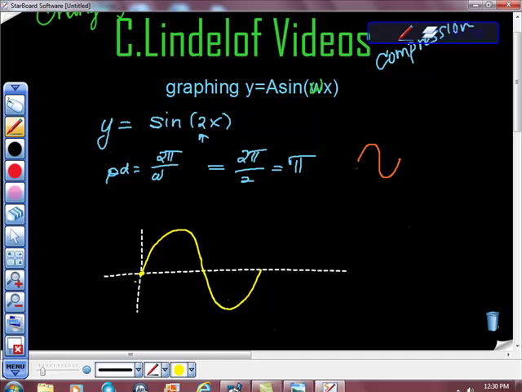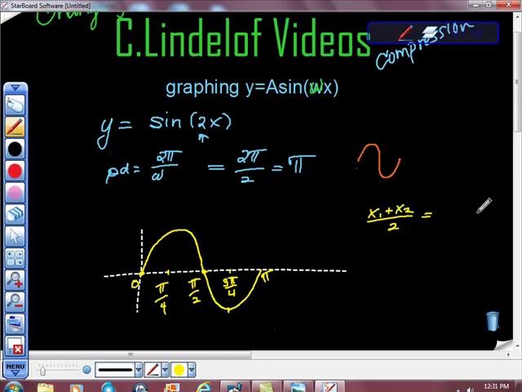And this is 0, and this is pi as angular values, which are the x values. Well, if this is pi, and we know that trigonometric functions are symmetrical, then this is half that distance. So I'm going to use the midpoint theorem here. Pi plus 0 divided by 2 is pi halves, isn't it? So this is pi halves. That will make this pi fourths, and that will make this 3 pi fourths, and it gives me that value down there.